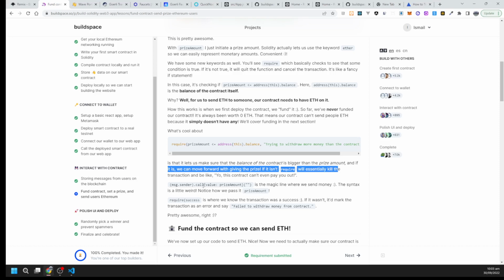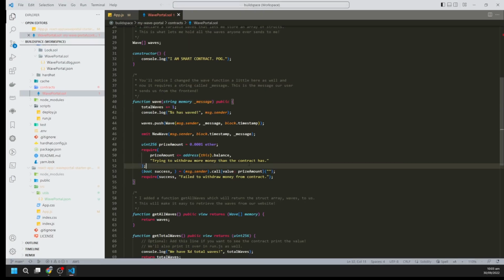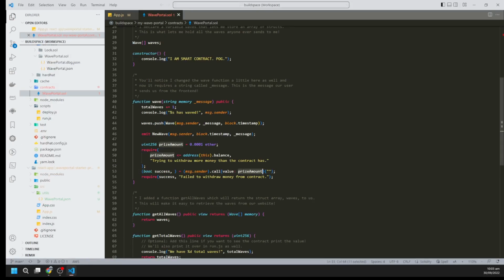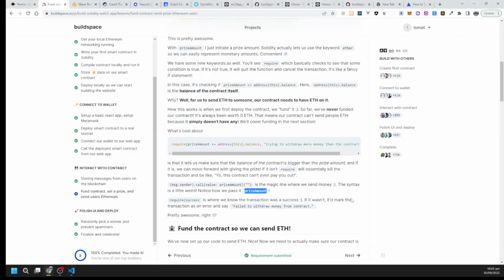Okay, so msg.sender.call with the price amount is a magic line where we send money. Notice how we pass the price amount here, where we send the price amount to the one who called this function.